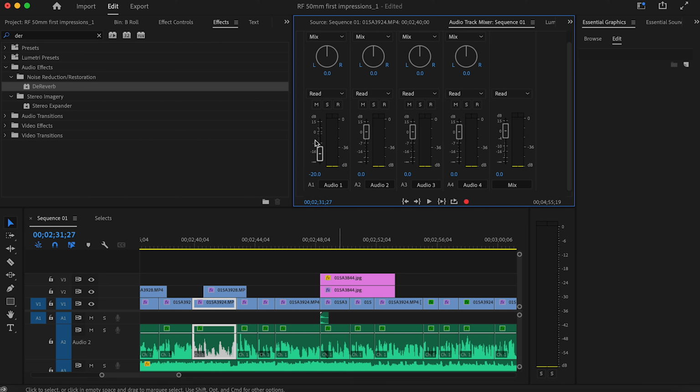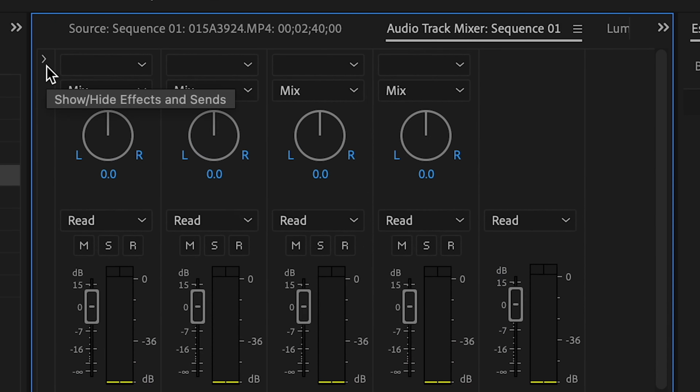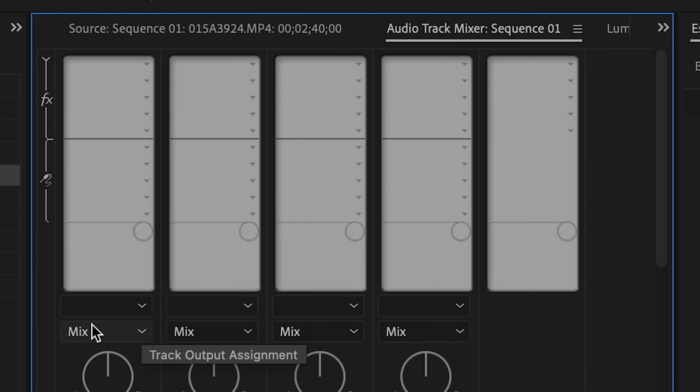The track 1 now is -20 for every single clip, which is a really quick way, and you can just do it once, for example. But there's more to that, obviously, as well. If you see this little tab here, this is for the effects panel. So this is all for track 1, track 2, track 3, track 4, and a mix, basically. There's mix.